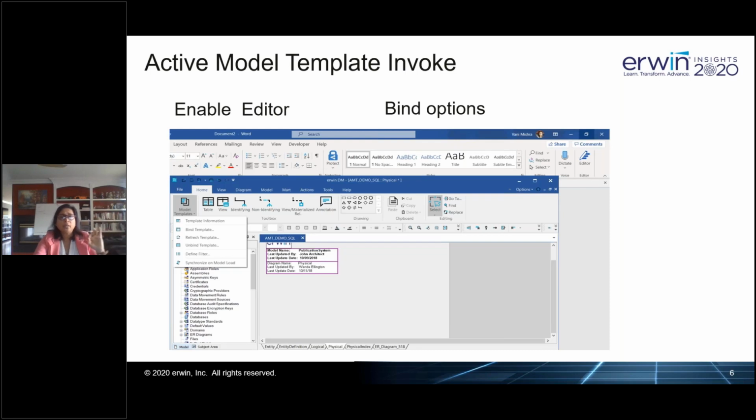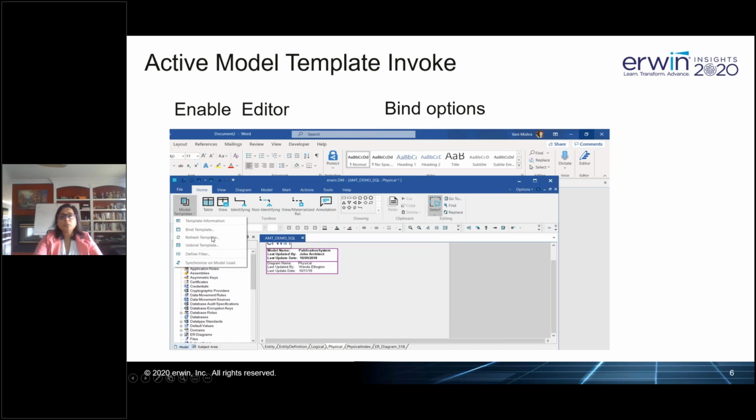Let's say in the long run you have to make a change. One of the standard tables is customer, and the customer ID data type is 40 in the active model template, and you need to increase it to 75 or 400, whatever. You go back, change it in the active model template, and say refresh template.